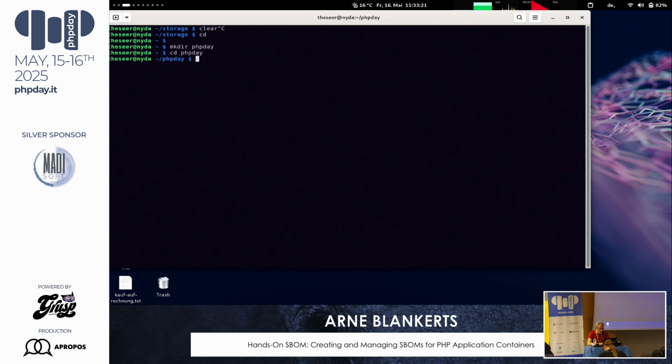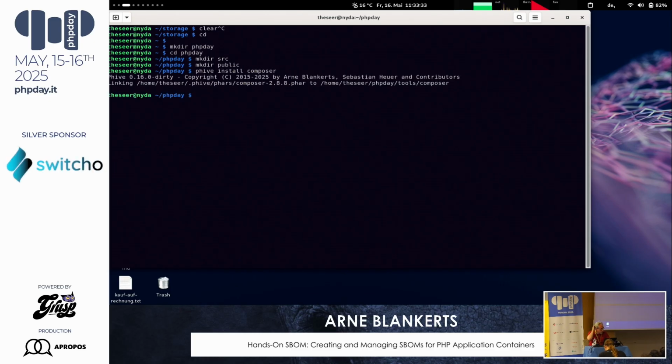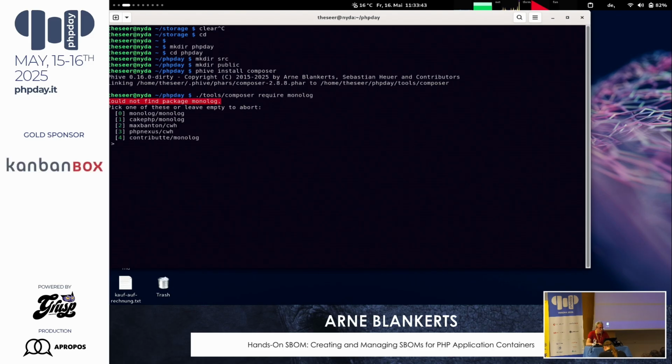So let's create a source directory and a public directory. And let's install Composer so we can use that. Tools, Composer, require Monolog. Yes, this one.